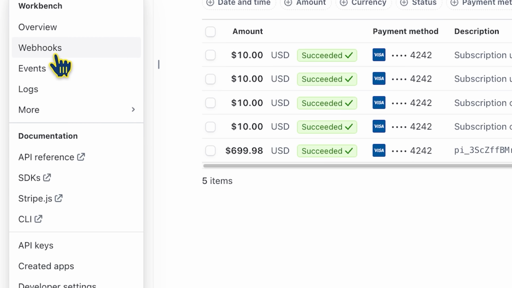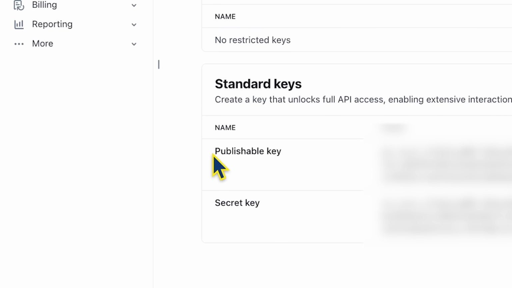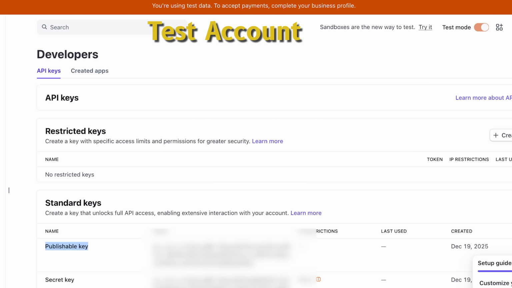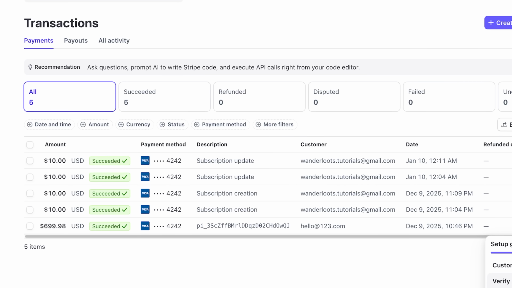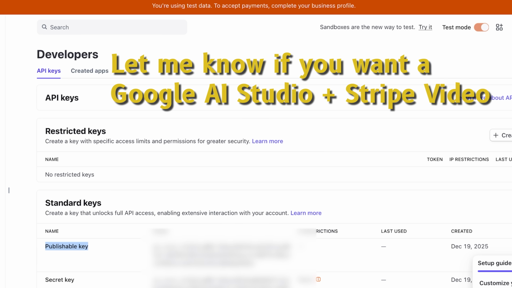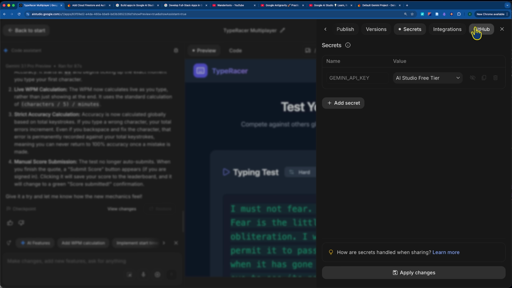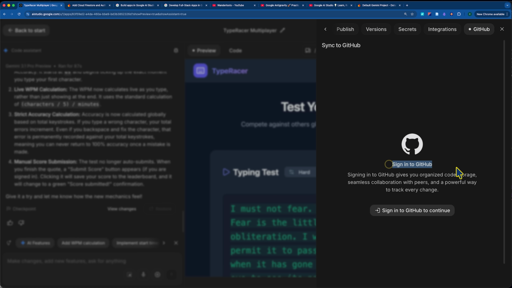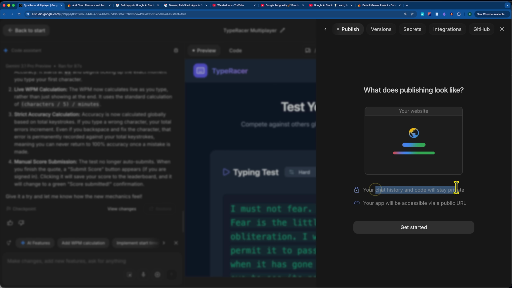This secrets section is also what enables you to connect payment methods like Stripe. You're able to set up your Stripe test account and verify that the payments actually work inside of your application before making it live, aka deploying. Let me know if you want me to make a full tutorial on adding payment methods to your application, otherwise known as monetization. We can also push this to GitHub if we want to, which I talk about more in my deploy video. And we can publish the app if we want to actually get this to be fully deployed.